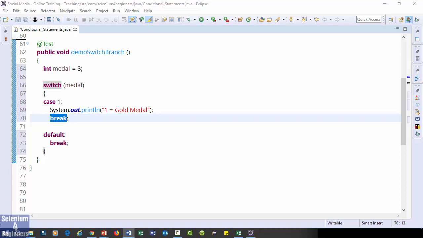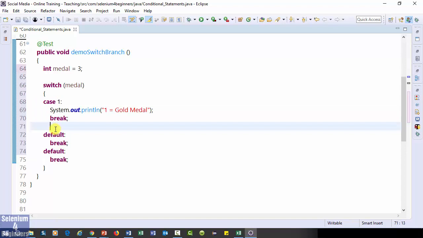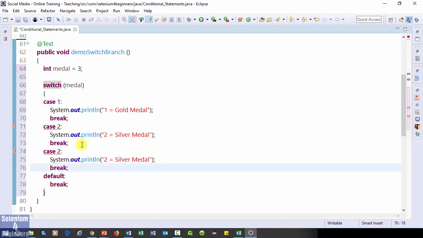To save time, let's copy and paste, then change case 1 to 2. 2 equals silver medal. Copy and paste again. Then change case 2 to 3. 3 equals bronze medal.